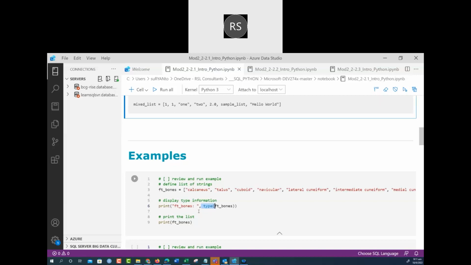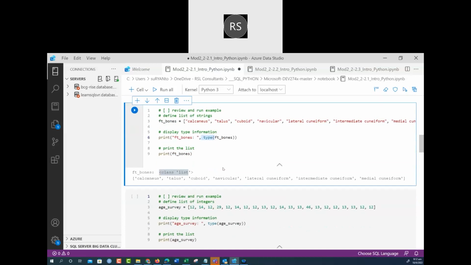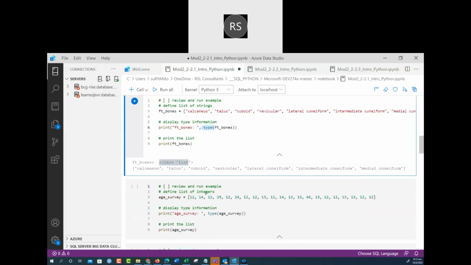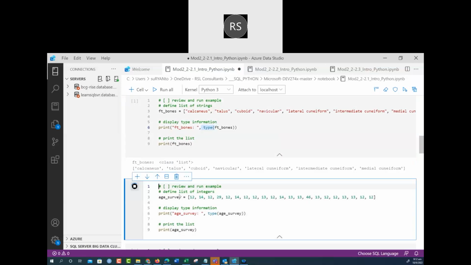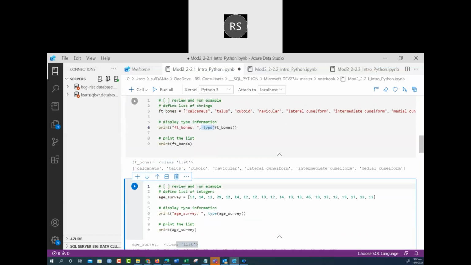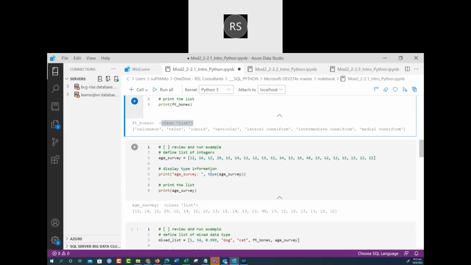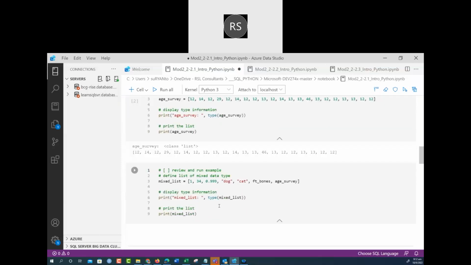So you check the type of the bones. Print the type of the bones. You see here, the type is a list, and this is the member. And then this is a list of integers. Both are showing you the type is list.